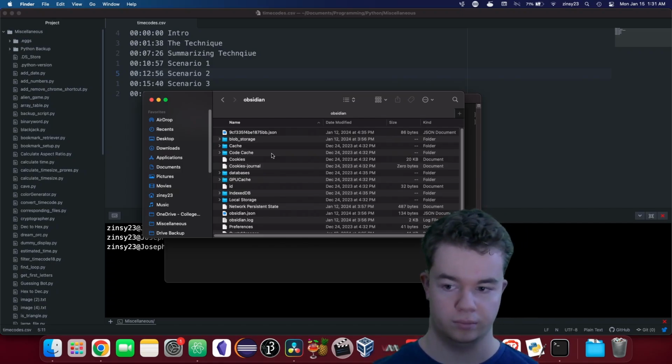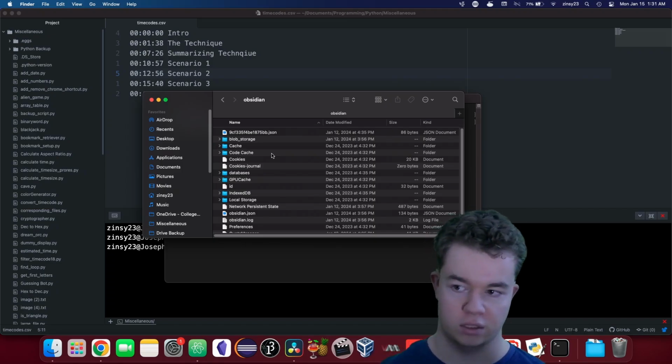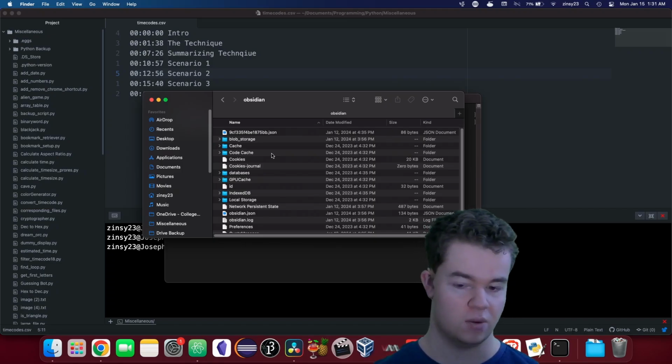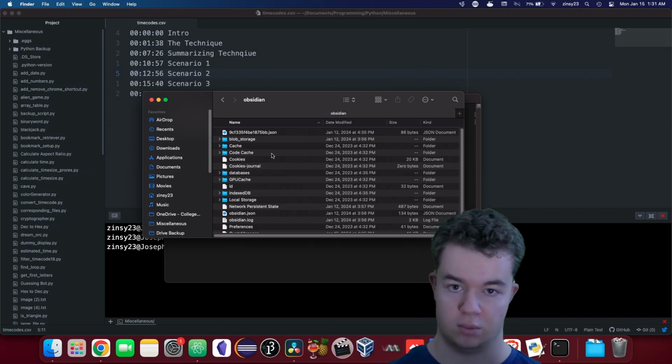Then you want to remember to disable the automatic update, and preferably do this without being connected to the internet so it doesn't aggressively check for updates and stuff. Once you have it disabled, you don't have to worry about that anymore. In Linux, it's probably a little bit different, but I think that's more or less the same process.